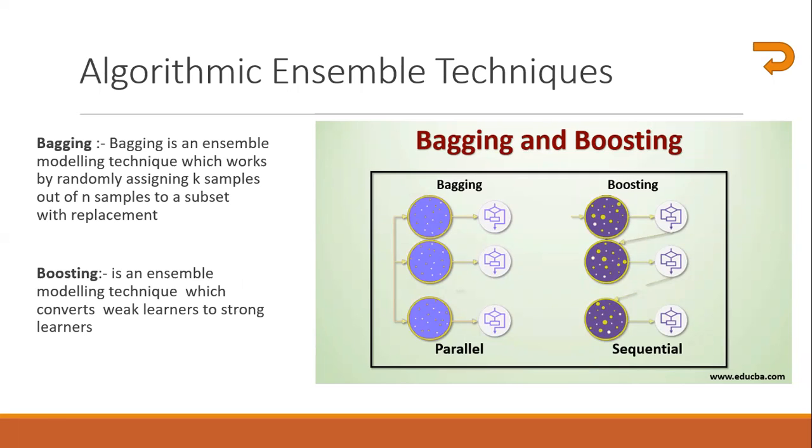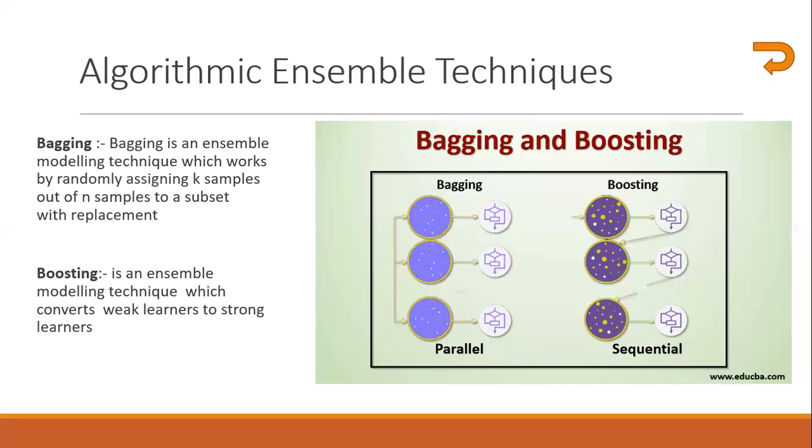Now let's talk about the boosting method. It is also an ensemble modeling technique which converts weak learners to strong learners. The idea of boosting is to train weak learners sequentially, each trying to correct its predecessors. There are two techniques majorly used in boosting. They are AdaBoost and gradient boosting. Now coming to AdaBoost. It is called adaptive boosting as the weights are reassigned to each instance, with higher weights assigned to incorrectly classified instances.